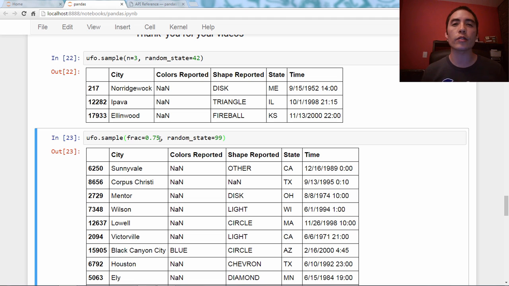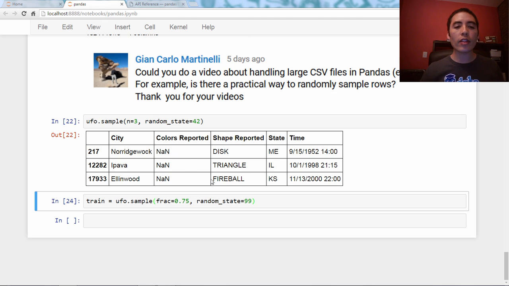So as always, I'm gonna end with a bonus. And the bonus is as follows. If you are someone who does machine learning and is familiar with the concept of train test split, meaning I want a certain percentage of rows in the training set and the rest of the rows not overlapping in the testing set, I'm gonna show you how to do that with pandas. So let's go ahead and just store this random sample of 75% as train, okay? And the thing is, you can't just say, oh, frac equals 0.25 and get the other 25%. It doesn't work that way, okay? You would just get a random 25%, and you need a non-overlapping 25%. You need all the other rows for your testing set.